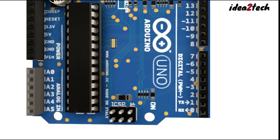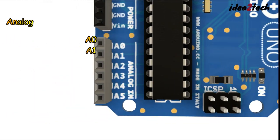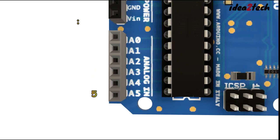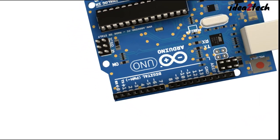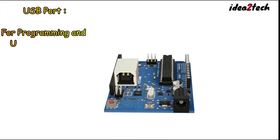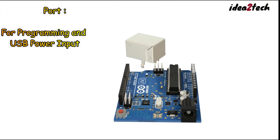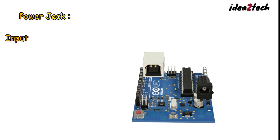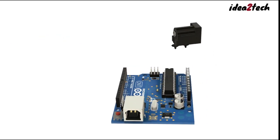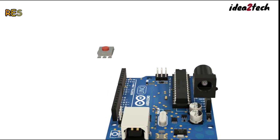The Arduino Uno also has 6 analog input pins, labeled A0 to A5. These pins can read the voltage from analog sensors. For connectivity, the Arduino Uno has a USB port for programming and communication with a computer. It also has a power jack for connecting an external power supply, allowing you to power the board when it's not connected to a computer.